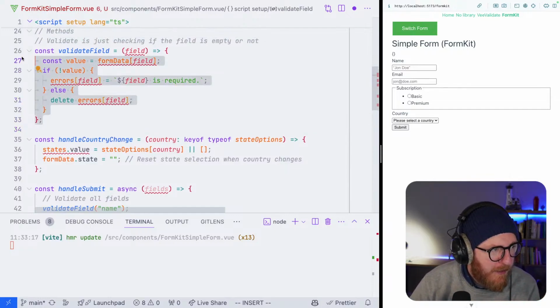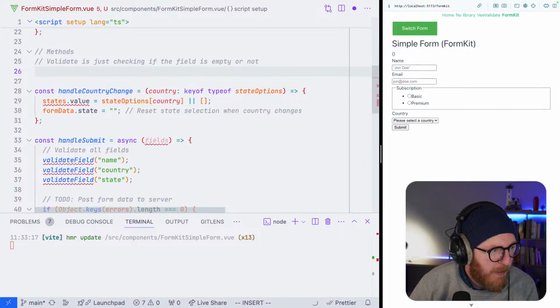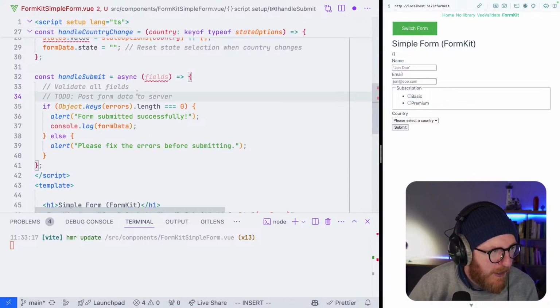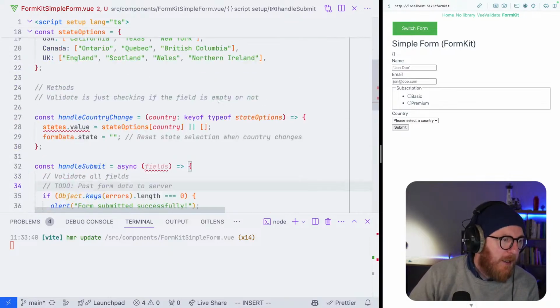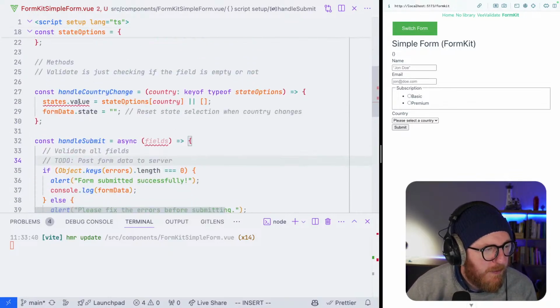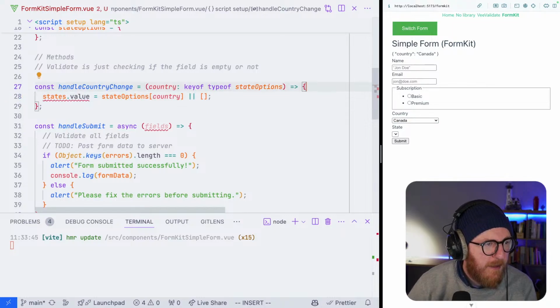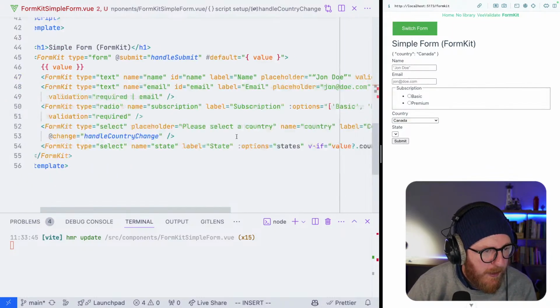I don't need this validate method, so you can go away and stop complaining about my types over here. I don't need any of this validation happening because it's all going to happen internally. I don't know why that's not never. For now, let's see if it works actually. So if I do Canada, no, it's not working. Okay, let's, because I'm not passing in the value.